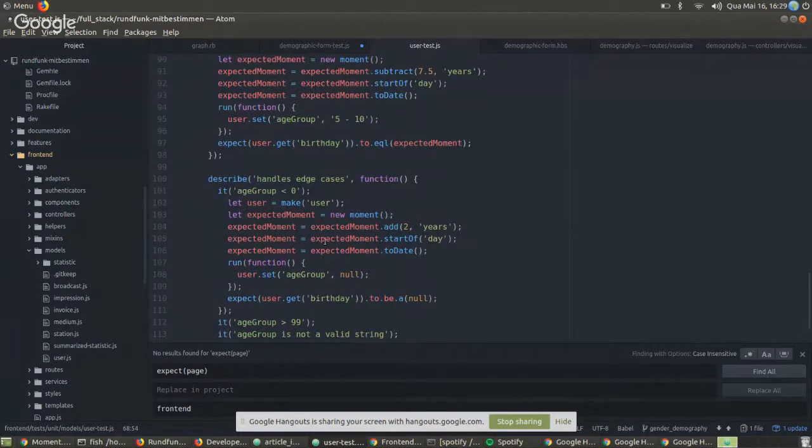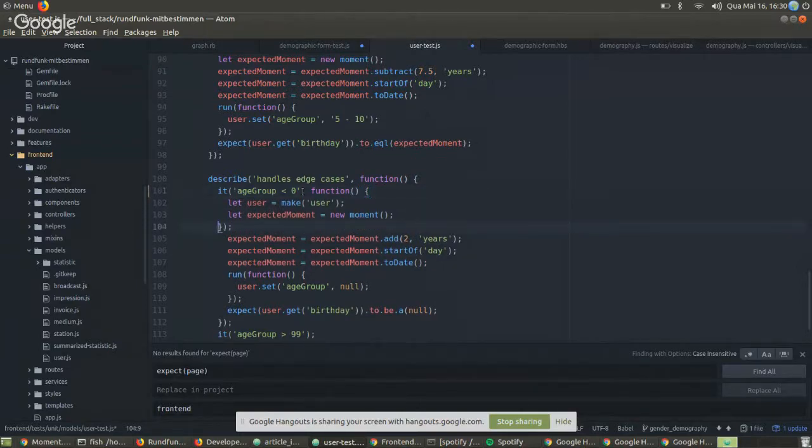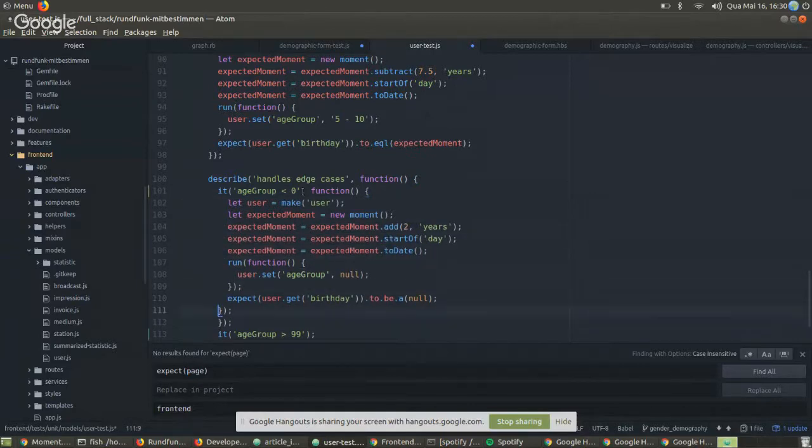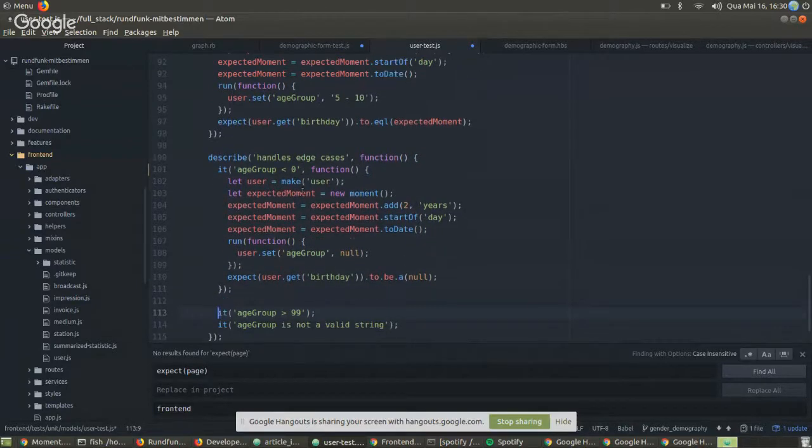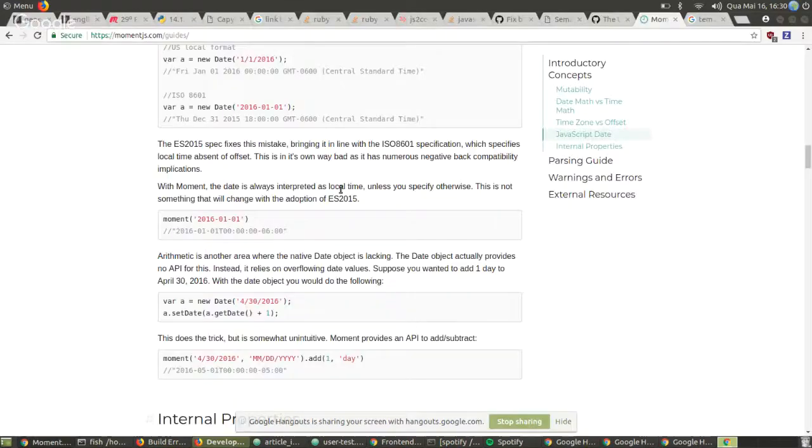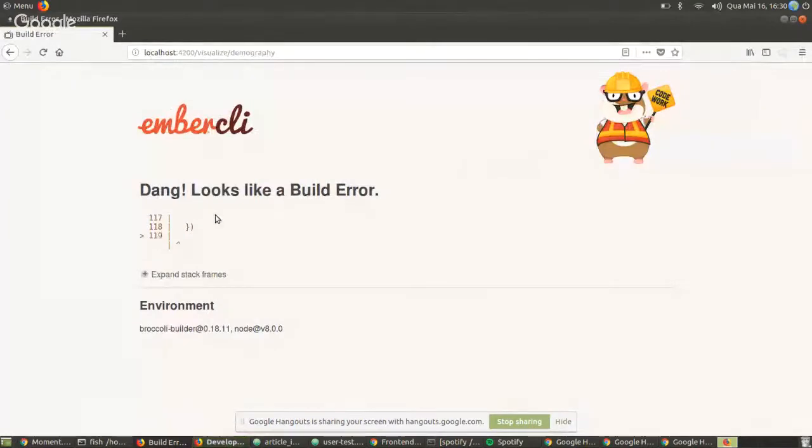I see it. So you have a typo on line 101. What you want to do is, the semicolon, yeah, exactly. And that's why. All the other lines, 102, 103, and so on, are evaluated not during the test case, but when the file is evaluated, which is way too early. Yeah, now this is going to build. Looks like a build error.